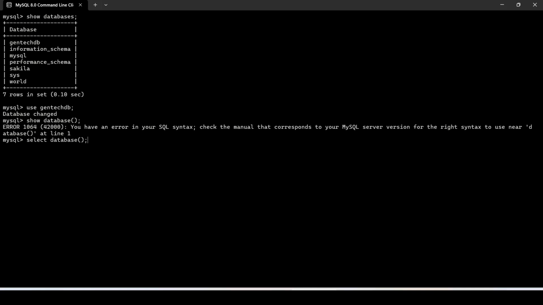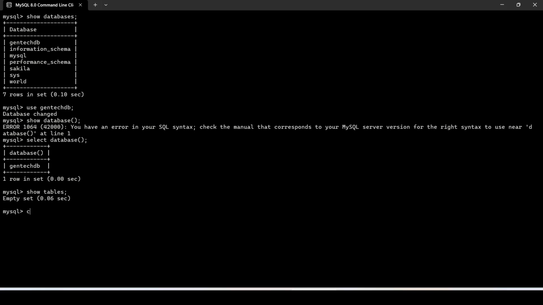It shows Gentek DB, so currently we are using the Gentek database. In this database, do we have any tables? I would like to write show tables. Currently we do not have any tables. So we will try to create tables now.